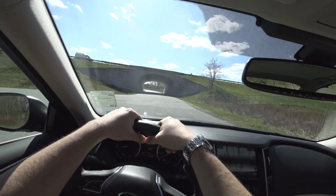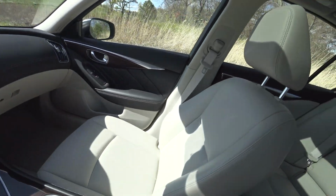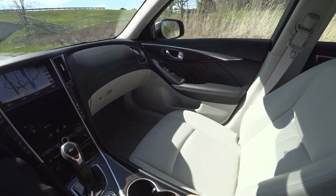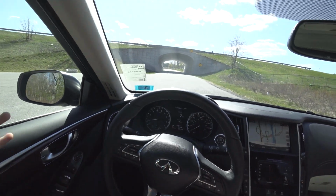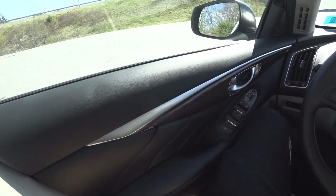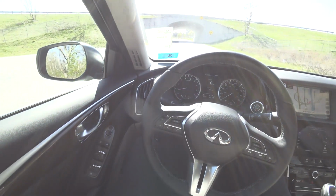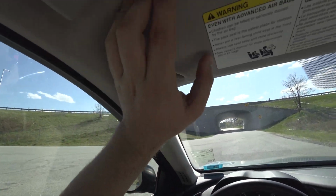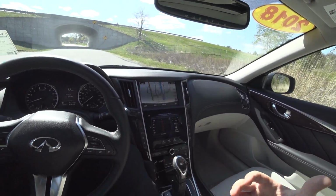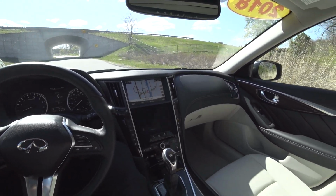Just every material in here feels amazing. I'm trying not to be partial to the colors, but this is a luxury car. These seats are 10 times better than the Audi's. While they don't have the bolstering of the Audi, nor the adjustability of the Audi, sorry, I just completely bopped you against the door. They just feel better. I'd rather spend time in here than in the Audi.